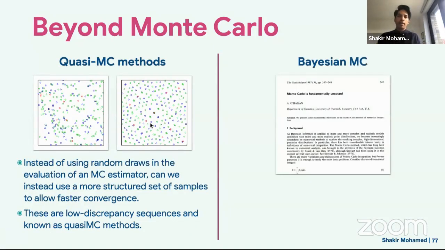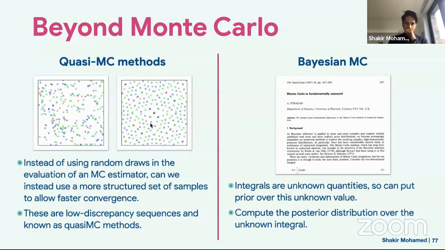And then a lot of the work that many people are looking at is, well, can you actually be Bayesian about Monte Carlo? And this is a really famous paper. I love reading it and sharing it with people. It says Monte Carlo is fundamentally unsound. And it's fundamentally unsound for the reason that we said in the quasi-Monte Carlo, it doesn't use knowledge of where we have come from in the past. And so what you can do instead is try to be Bayesian about computing integrals. So if an integral itself is a value that you don't know, then the Bayesian approach will say, well, what you should do is add a prior over that unknown integral. And there's a lot of work to do, and we'll look at that in the second half.